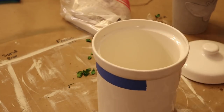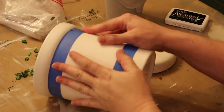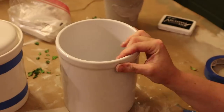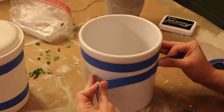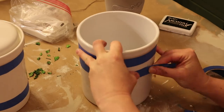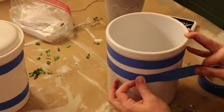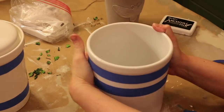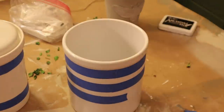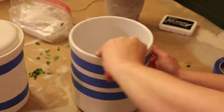And then I'm going to be painting both of these crocks with just some vintagey stripes. And I'm going to go in a really bold green, which is my favorite color. And I think for springtime and even for summer, these are going to look beautiful. So right now I'm just figuring out where I want my stripes to go. I'm going to do two different styles for each croc.